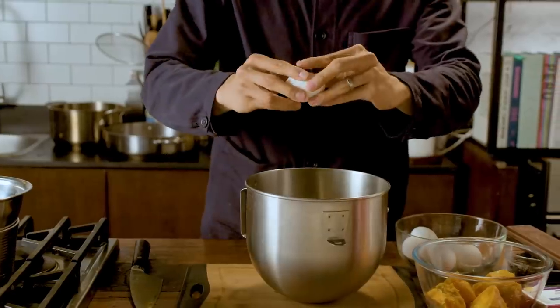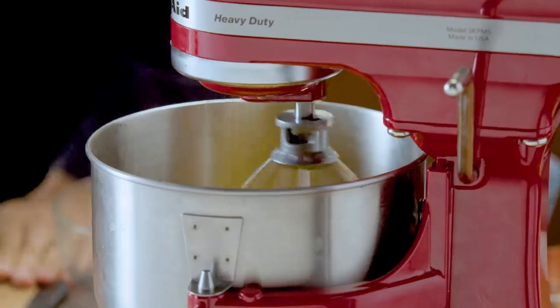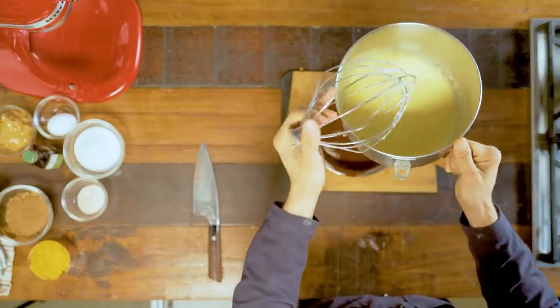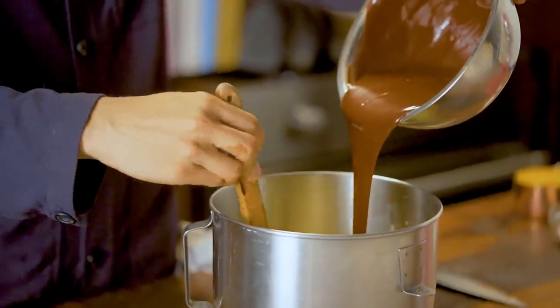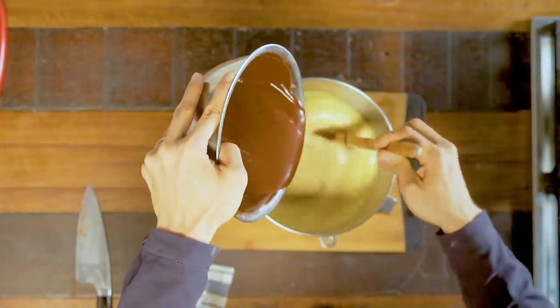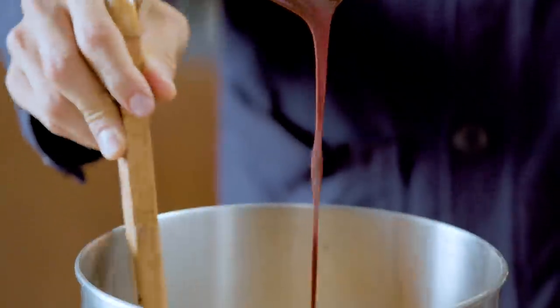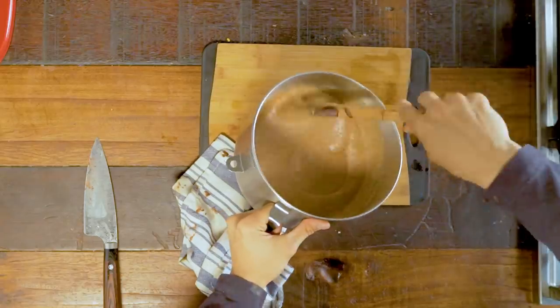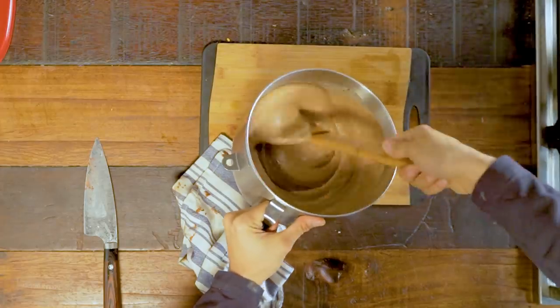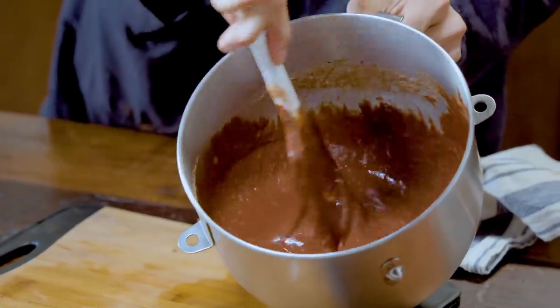We're then taking about 8 eggs, putting that into a mixer, and blending them for about 5 minutes on a medium to high speed until they're really nice and frothy. All that then gets put together and mixed together. What we're making sure here is that the chocolate that we were melting on the double boiler with the butter isn't too hot, because we don't want to cook the eggs when we mix everything together. You're pretty much done when you see that the mixture has one dark chocolate style color.